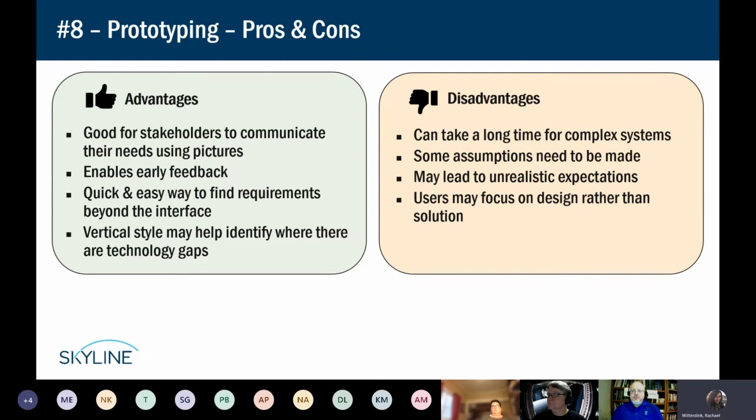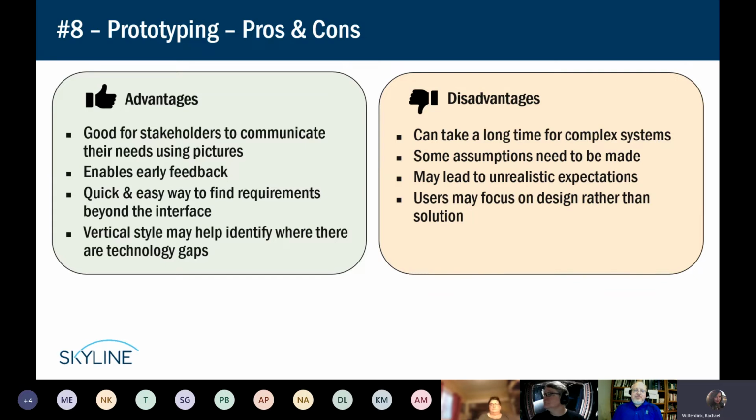One drawback of high fidelity prototypes is that it might lead your stakeholders to have unrealistic expectations about the delivery of the system. They see it, they think it's working because it's like a working prototype, but there's no code behind it. It's all fake, right? And nothing has been written to actually make this thing real. So that's just one caution.